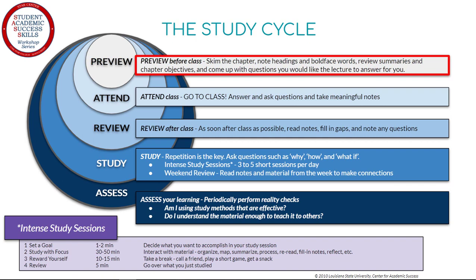So how exactly do you give your brain this big picture before a class lecture or before sitting down to read your textbook? By looking ahead in your book and reading the section headings, all the bold print, the italicized words, reading any charts or graphs you might see, and reviewing summary sections and chapter objectives. All of this will give you an idea of what the class lecture or what you're about to read in your book will explain, and give you the opportunity to come up with some questions you'd like the lecture or your book to answer for you.